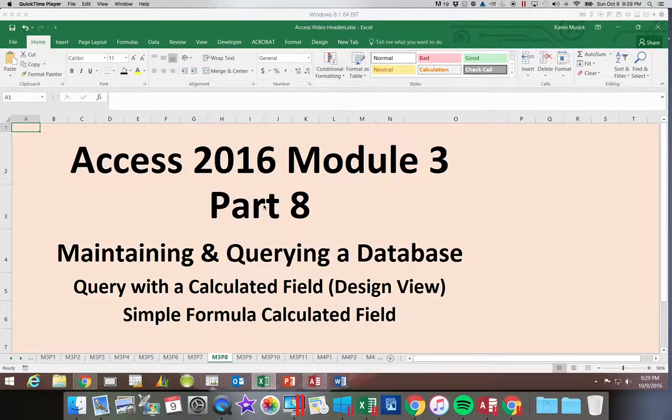In this segment, we're going to be looking at creating a calculated field within our query. And this calculated field is going to be done using simple mathematical formula. These usually include multiplication or division, adding or subtracting, something that does not require logical expressions, things of that nature. So let's get back into our river view.